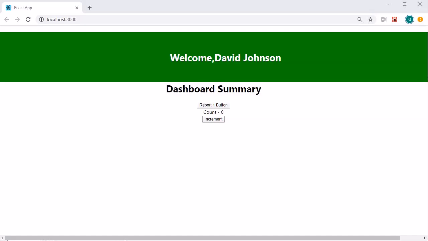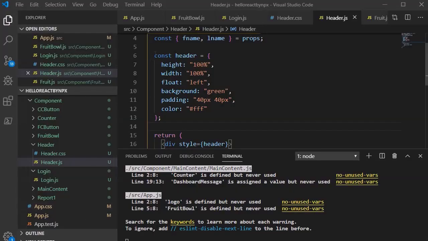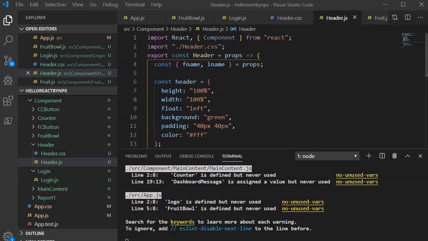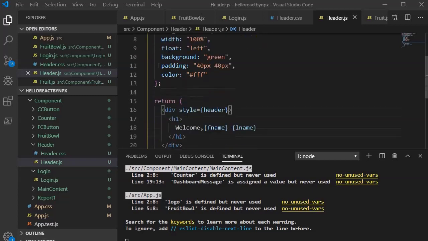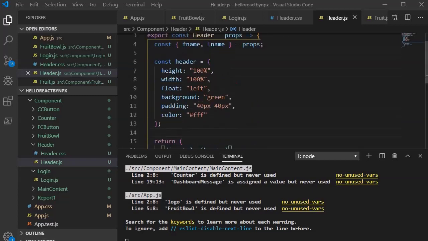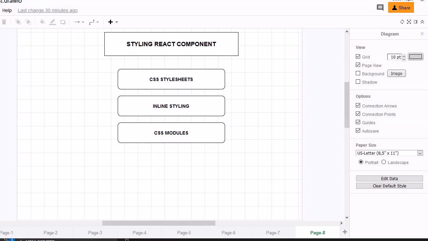So let's proceed further. When you are using inline styling, you will find that there is no separate file we have defined. We have used the same JS file, where we have defined all the configuration for styling within the component file which we have created for the component. So now let's look into the CSS module way to create the style for a React component, or say with the help of CSS module we are going to apply the style on a React component. So let's jump into the Visual Studio Code to understand this.